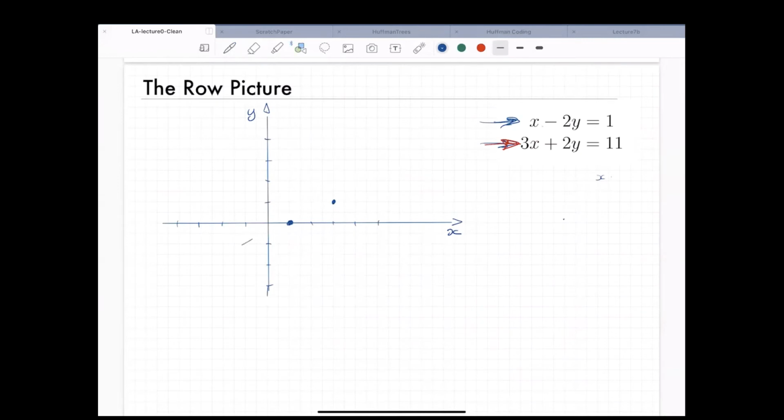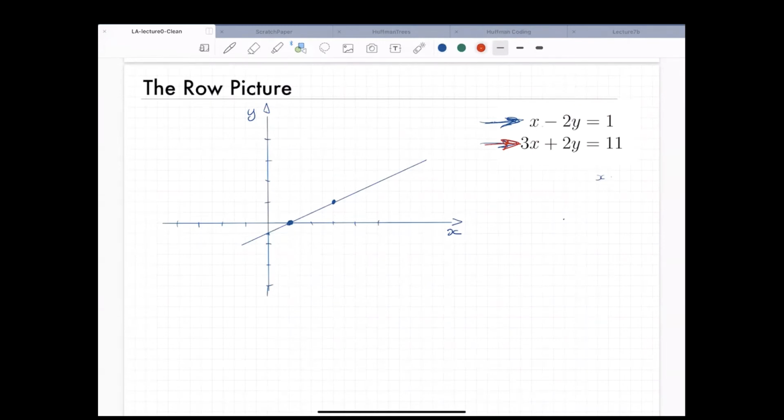So I know it has slope 1/2. So that's how it's going to intersect here. By the way, why is this point 1/2? If you plug in x 0 and y 1/2, it works just fine. Anything on this blue line satisfies this equation. Then I plot the second line.